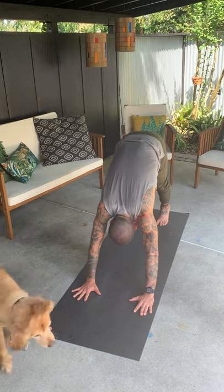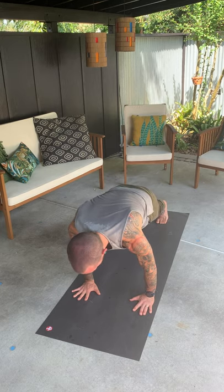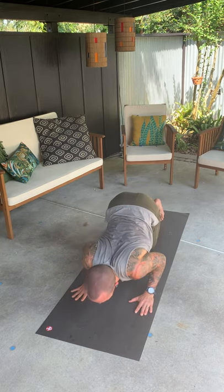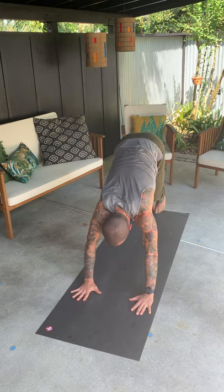On your inhale, high plank, roll it forward like the wave starts from your pelvis. Shoulders stacked over wrists, lower knees, chest and chin. On your inhale, find cobra. Very nice. On your exhale, downward facing dog.